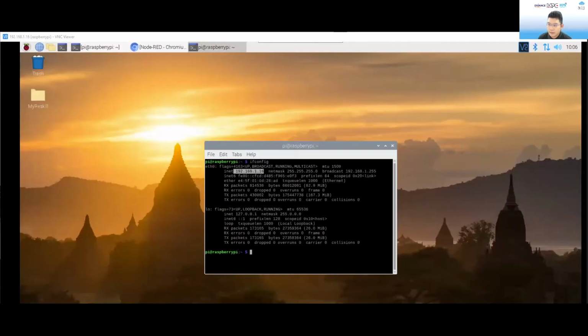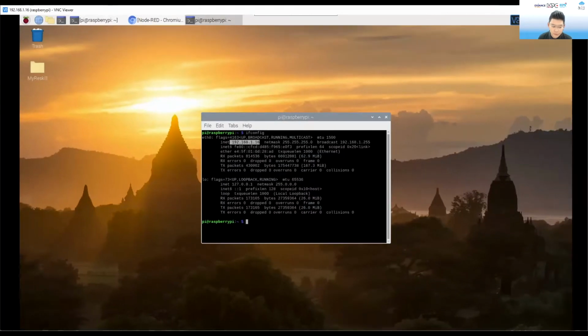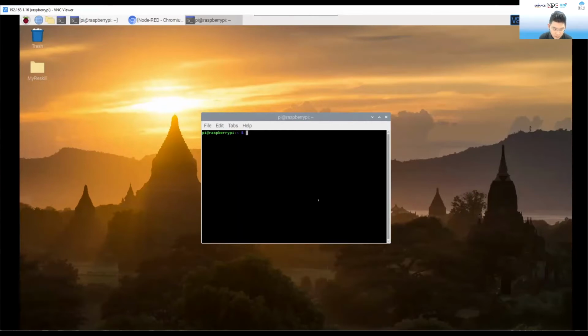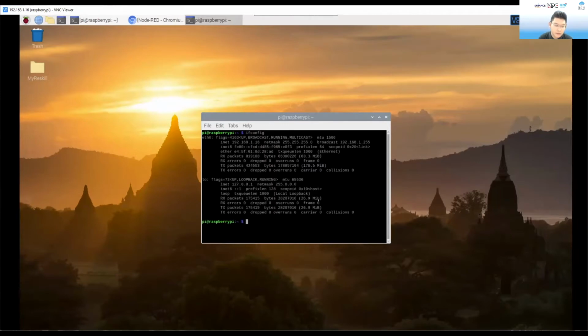Okay, so everyone can see this, right? Make sure your Raspberry is connected to the internet. Then you type in ifconfig. You need to get this, either it's ETH0 or WLAN0, not this one, not this one. This one is your local area. So you need to find this one. The 127.0.0.1 is the local area network.